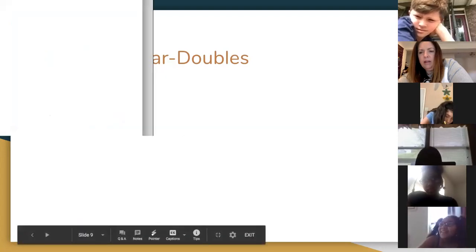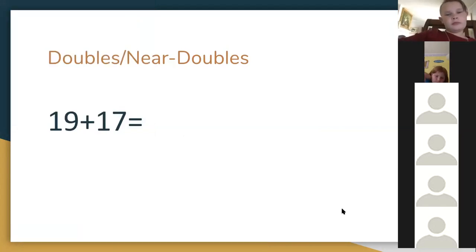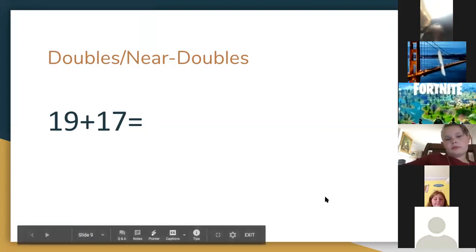Okay. All right, let's work through this. Anybody else have a different strategy than Nia? She told us an answer, 36. Does anybody else have a different strategy? Leia, I think I see your hand.